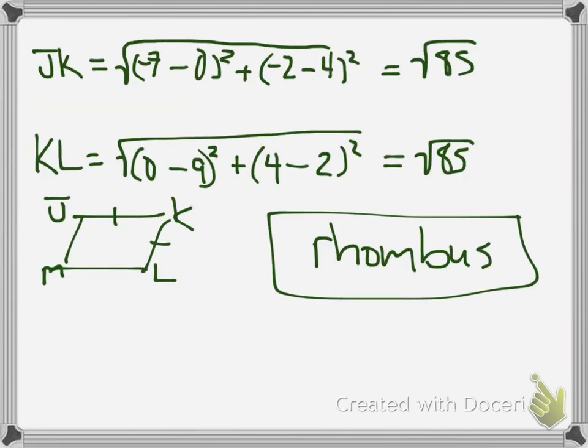So you can see here, after I put in the numbers for JK and KL, I found out those 2 sides are congruent. I'm already presuming that this is a parallelogram, so if I could check the other sides, all 4, I would get the congruent. I'm only going to make y'all do say 2 sides, because we do have a theorem that says if the consecutive sides are congruent, then it's a rhombus. So there you go. So if I just do those consecutive sides there, I've got that as a rhombus.